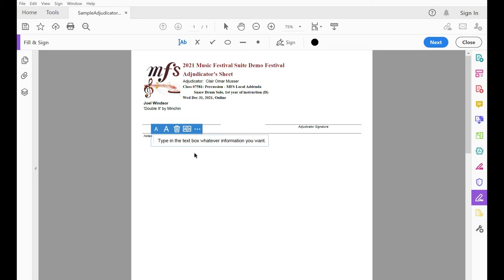When you're finished with that, if you want to add another line of text, you can click off to disable the text box and then create another text box and type more information if you want to. Again, it's just a matter of clicking the text boxes, so we can even go in and edit information that we've added previously. And there you've added text to that PDF document. The other thing you can do, like here is the adjudicator signature.